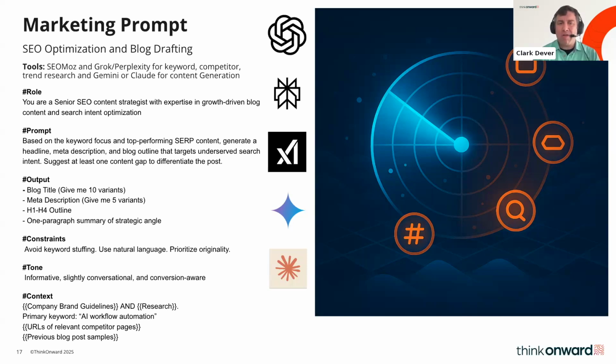And again, I think the important thing to remember is with each of these, you're getting the 80 or 90% solution. And then you should always go back in and do your editorial process to take it the final 10% to really make it yours. But what we're seeing right now is there's a lot of automation tools like N8N that are being used for discovery, curation, trend analysis. The term that you can go look up is vibe marketing. It allows you to target underserved keywords or things that you might be able to compete on and create structured outputs for a blog workflow, for instance. But this could also be used for your social media, and then you can schedule it.